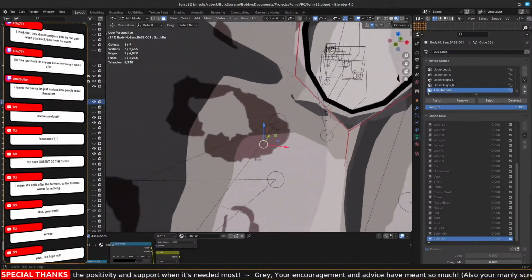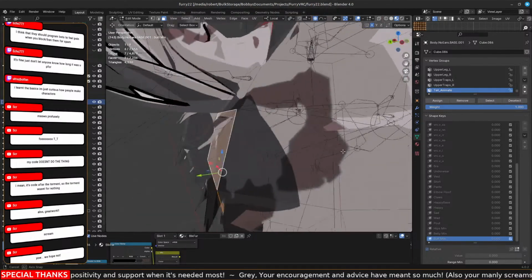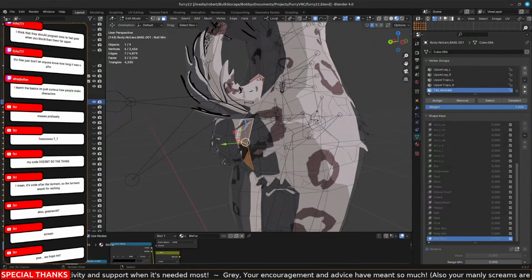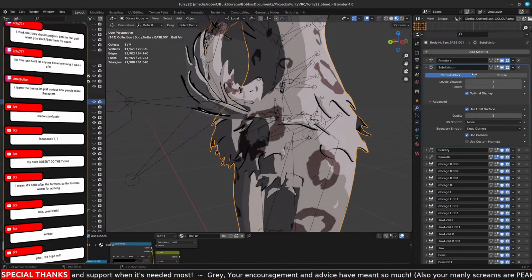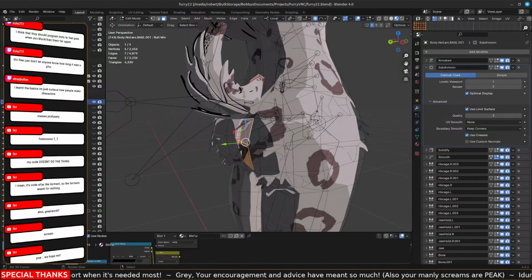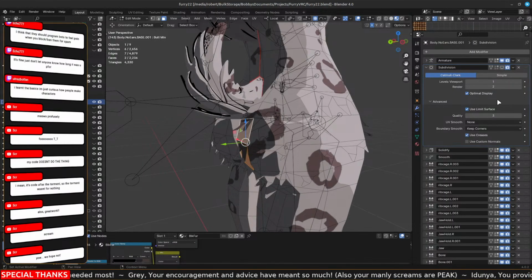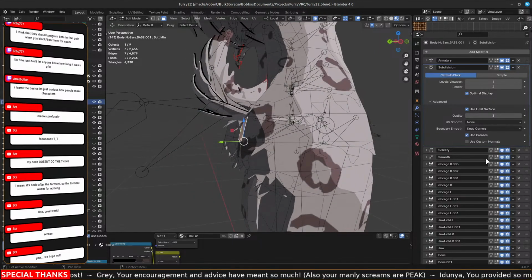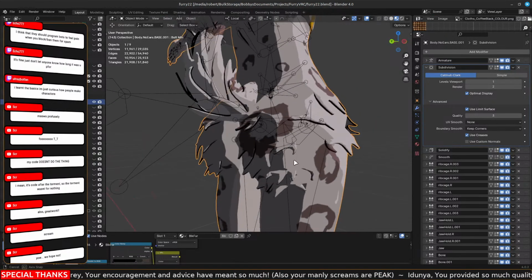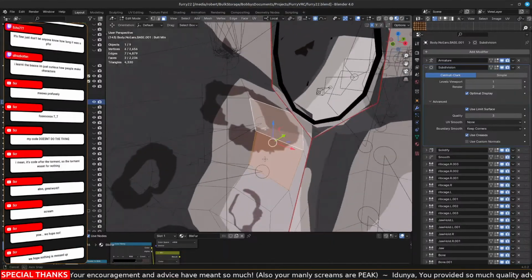I'm actually going to turn off the subdivision modifier. Oh, smooth. That's what's going on. Okay, so we had a smooth modifier on for some reason. Get rid of that. Okay, now we'll be able to see better what we're doing.